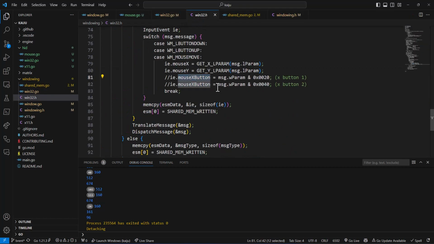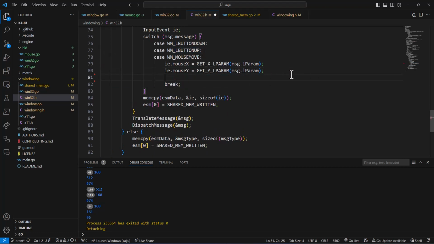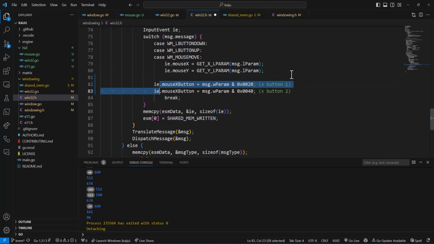So back in the Win32.h, we'll say the mouse button is, I don't care. We can set this all the time. It doesn't matter because we have the left and the L button stuff going on. So I don't care if we're setting it all the time, but we can just say X button is this.